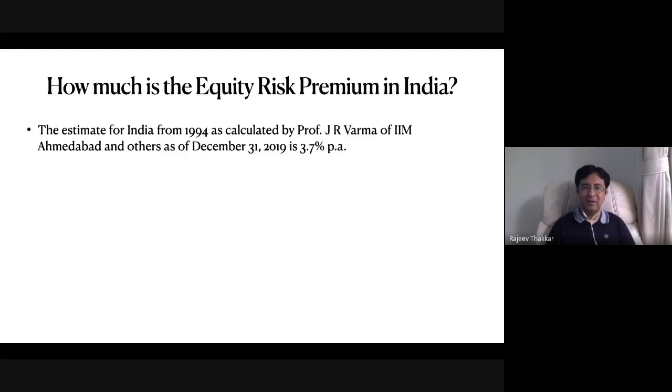But of course, currently the times are different, in the sense the short-term rates are extremely low, and we shall see how the future pans out, but the number is not very large, unlike what a lot of investors or even some financial planners assume. So when you come to equity with a priori expectation of I should make 15% per annum return or 20% per annum kind of return, then there is a chance that you would end up being disappointed.